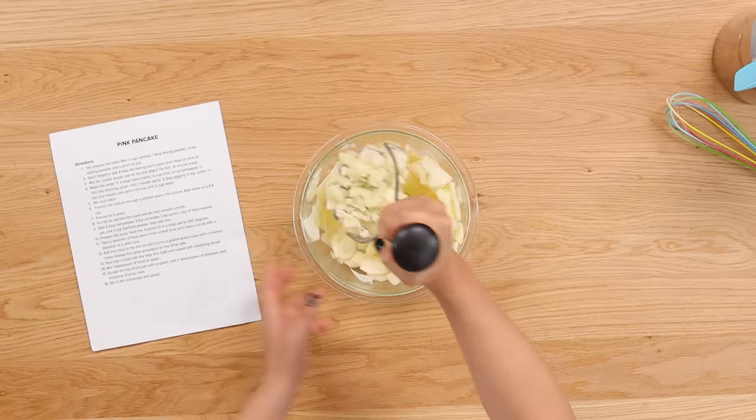Cheers. That's not bad. Do you guys want to try it? Yeah. Okay. Stop laughing. Compliment. Good chip. It's good, right? It's actually not that spicy. Okay, let's give this a try. Cheers. Mmm. That is so good.